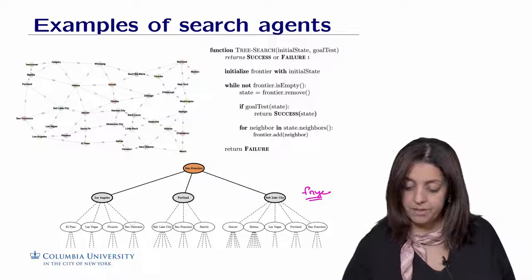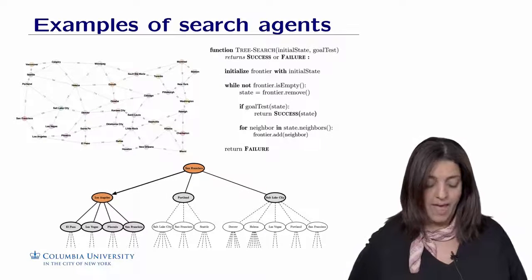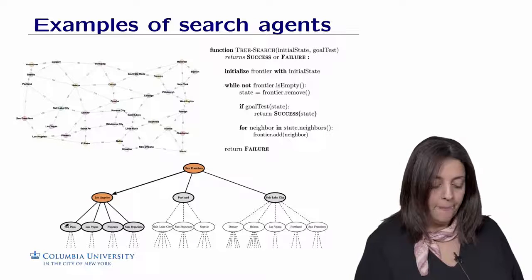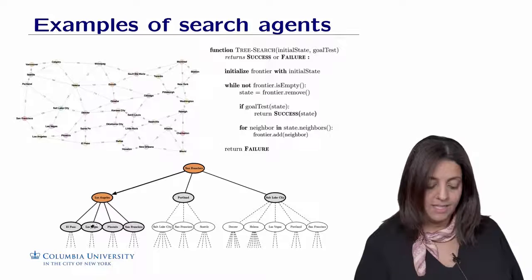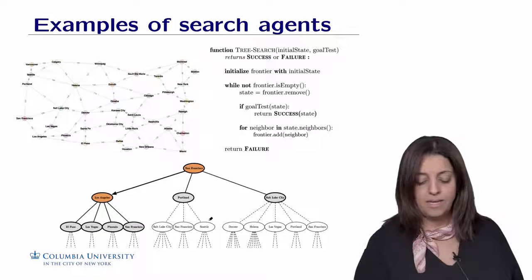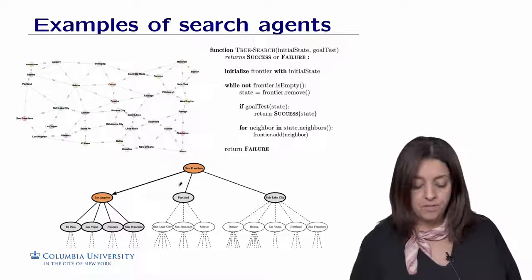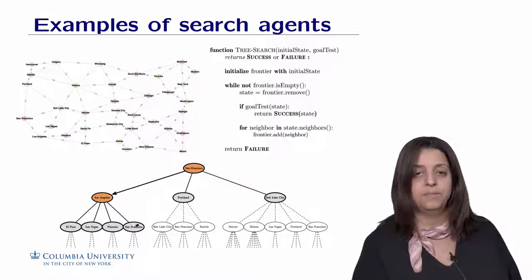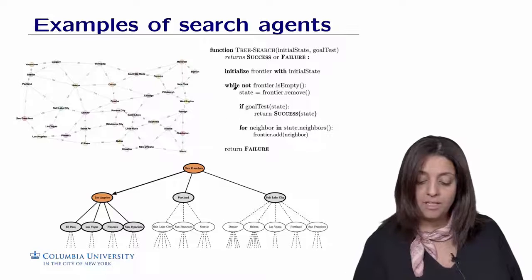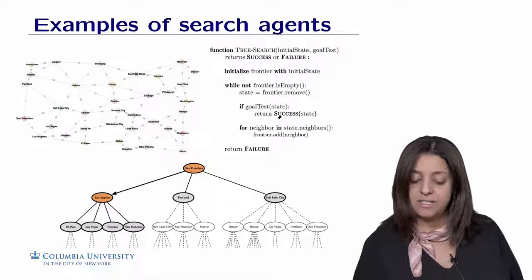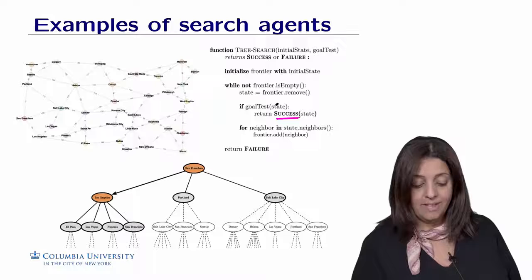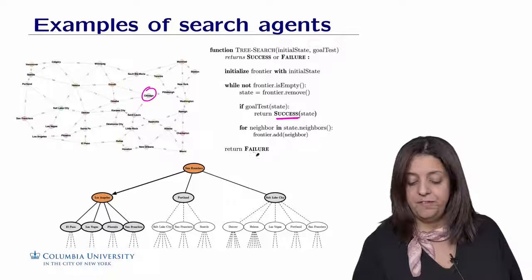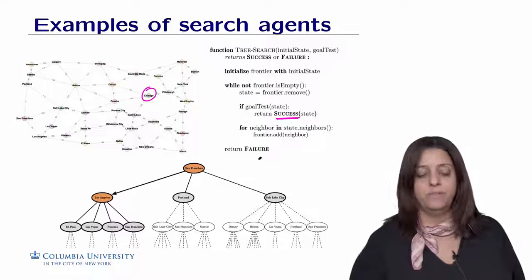This brings me to another new configuration in which the node Los Angeles is explored, San Francisco is explored, and now I'm adding to the fringe El Paso, Las Vegas, Phoenix, and San Francisco. These gray nodes are already in the fringe, but I'm adding these 3 to continue my exploration. The process goes on until we are either successful in finding the goal test of Chicago, or we are not successful and we simply return failure if we never returned success before.